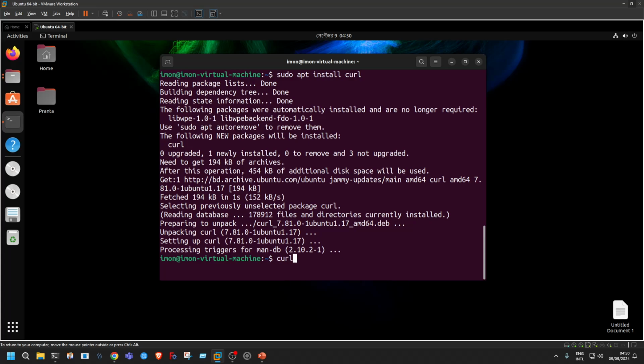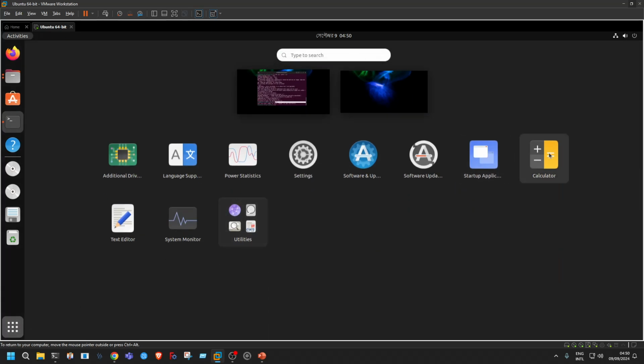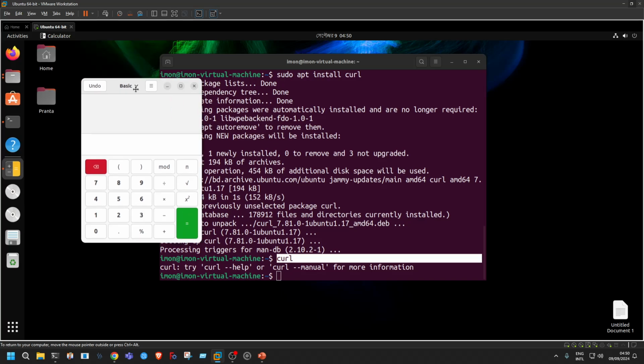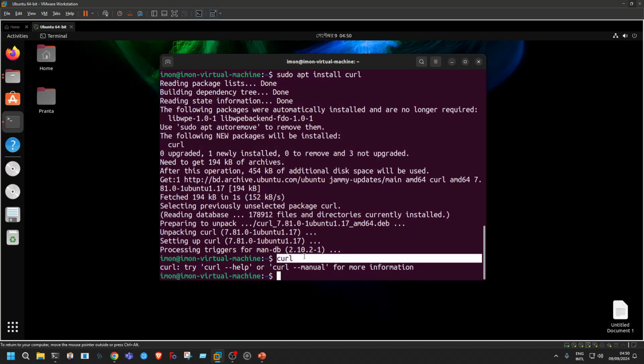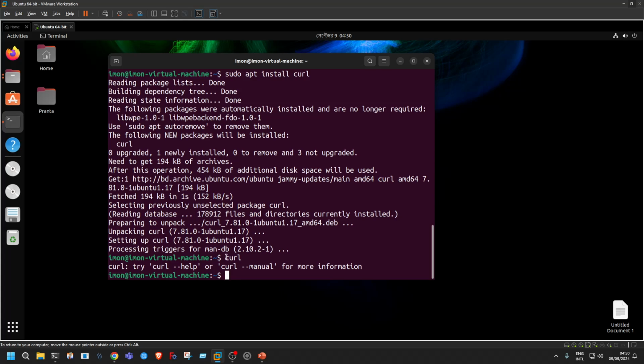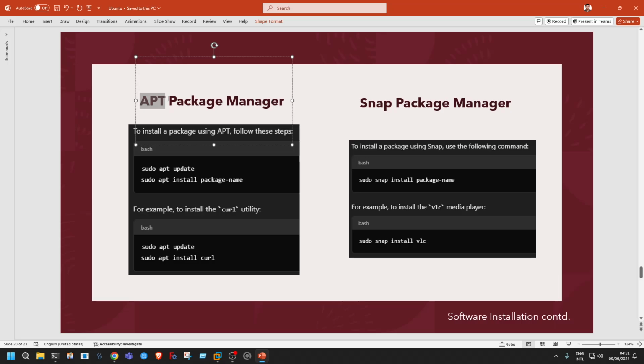Try curl --help to get the help of curl. Curl doesn't have any graphical user interface like other software. Like there is a calculator, it has an icon in the app drawer and it does have a graphical user interface, but curl doesn't have that. So you just need to call it through the terminal. By using this method, you can install software through the apt package manager.